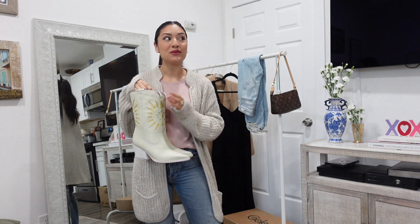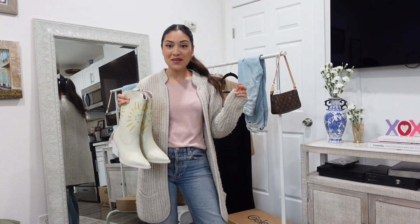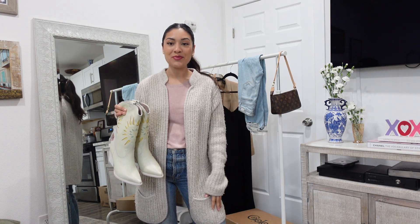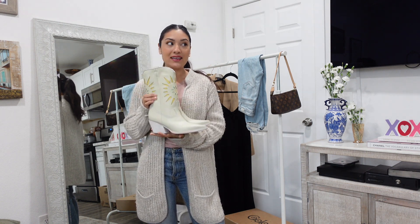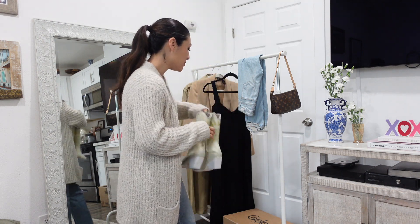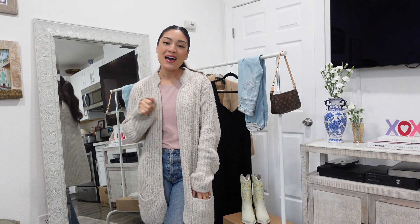I had my eye on these boots for about three years. I got a white pair of cowgirl boots at Boot Barn, and then on Christmas Day Golo was having a 50% off sale on all their sale items. I browsed through, came across these boots as a sale item, and my size — size seven — was the last one. I bought them within minutes. I paid about $80 for boots that are $300. I'm going to show you how to style them three ways — classic winter going into spring looks with blazers and more.